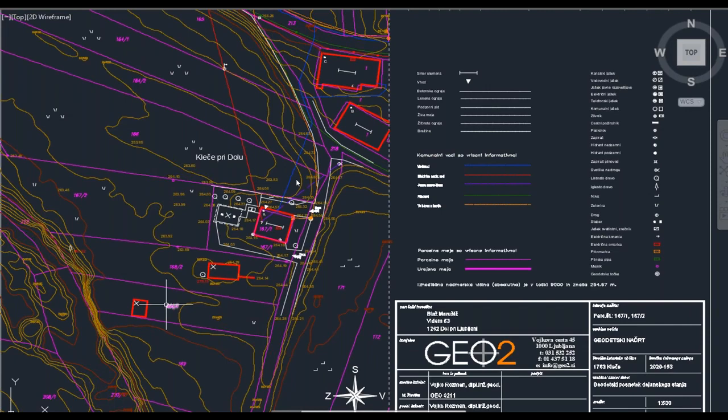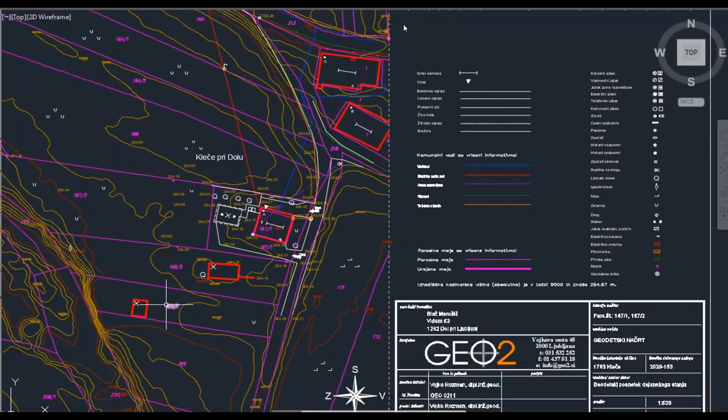We can just export the digital terrain model, draw the contour lines out of it, and then turn on the orthophoto and put some topographic signs on our map. But one of the most important things on the survey map will also be the building outlines. And for that, we need to be able to define building corners. So this was one of the things we struggled with when we were drawing survey maps.